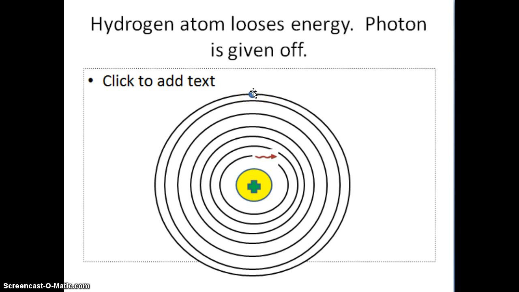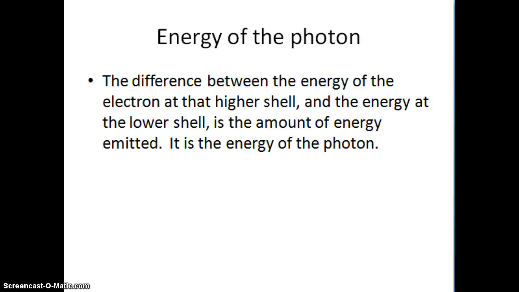Okay. So the electron falls down to the lowest energy level. It gives off a photon of light. And the energy of that photon, that wave, if you want to call it that, is the difference between the energy at the very outermost shell and the very lowest shell. And that's different for every atom. And that's why each atom has different atomic spectra. Okay. So the energy is, as I just said, the difference between the outermost shell or whichever shell it jumps up to, and then whichever shell the electron falls down to. If you're one of my students, you should pause it here and write this down.